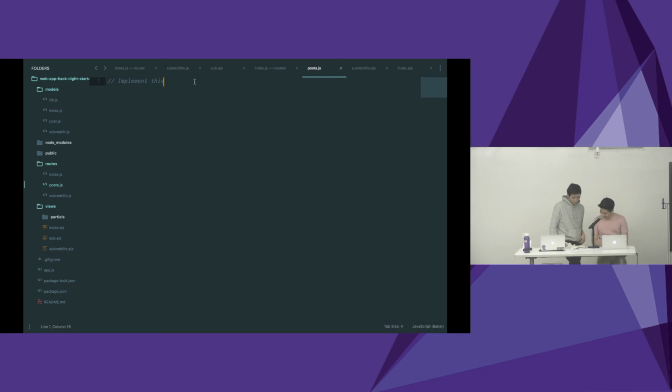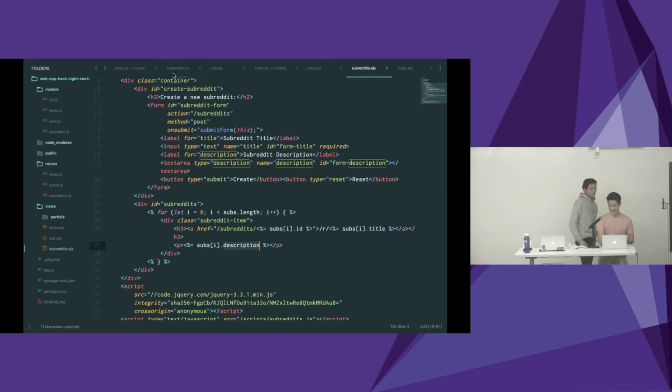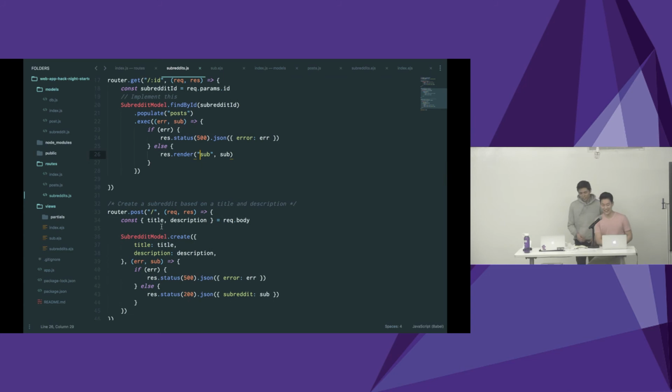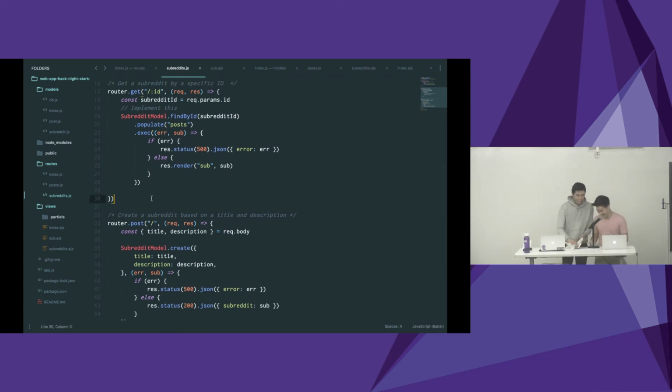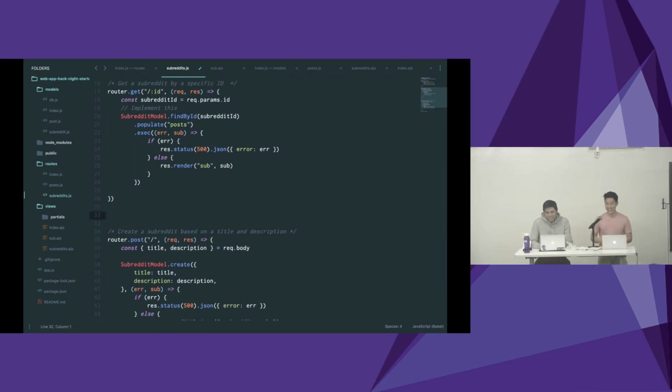Yeah, so this is in the subreddits. Okay. We need to find a way to create posts, right? So we're going to create a post method on the subreddits route, right underneath the one that we were just adding, and we'll call it post. When we add a post to a subreddit, we already know what the subreddit is, so that's going to be passed in as an argument to our path here as :id.